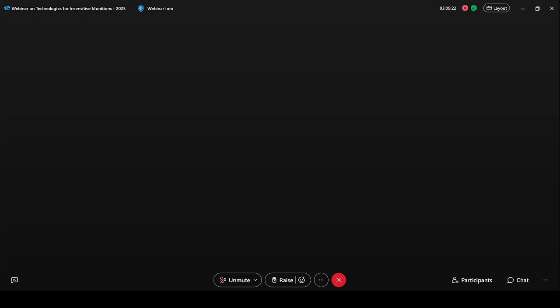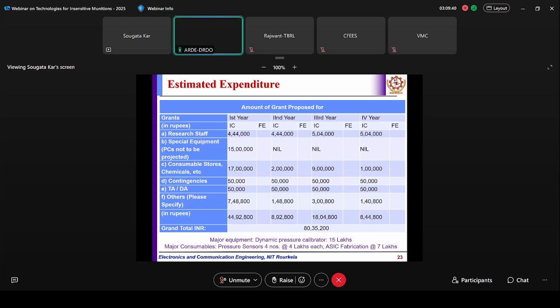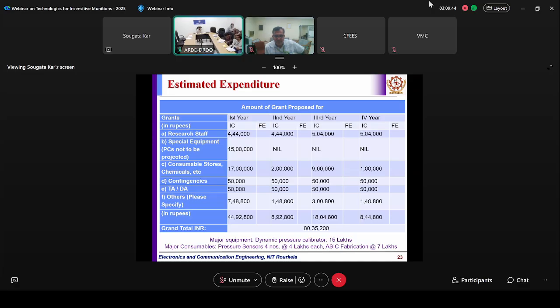So you have to make a signal measure for that, and then the acquisition system. You have already shown the PCB setup, how they are putting their gauges and recording the data, and you have already proposed a standalone system which can be combined with the sensor itself, so that there is no need of the cable. That is our requirement. In that requirement, I want to add only a few things.